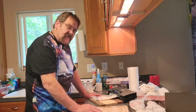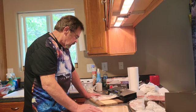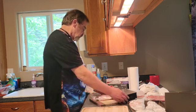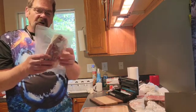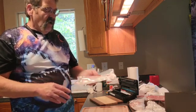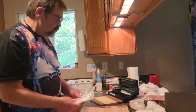No moisture at all comes out of that salmon. It's all staying right where you want it. You can see that's all vacuum packed. Look how close it is to the edge. But I guarantee you, I could let that salmon sit for a year. Not that it's going to. Open it up, let it thaw out, open it up, take off the saran wrap and the paper towel. It'll look just like it just came out of the water. No freezer burn, and all the juices are right where you want them to be.